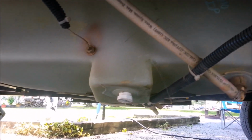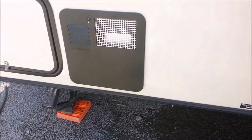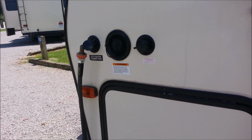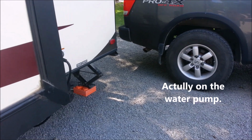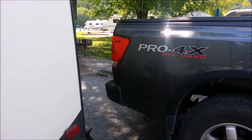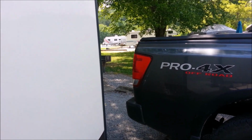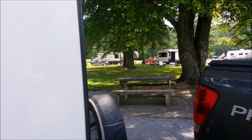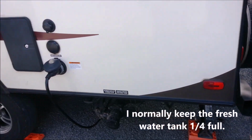Well, bummer. You get a leak right there in that corner. I'll have to try fixing that. Not sure what I'm going to use yet, but my freshwater tank filled up because the city water was on, and there's a back check valve on the freshwater tank that wasn't closed, so I just cycled the water pump a little bit to shut it off. But it filled up my tank, so we're here without water. Without a dump. So I'm going to go ahead and use my fresh water up.